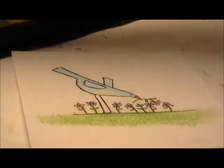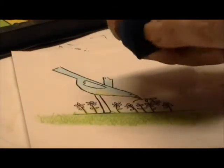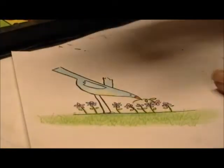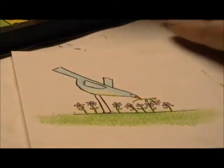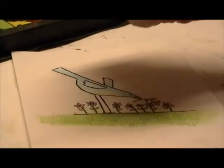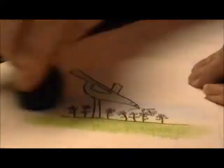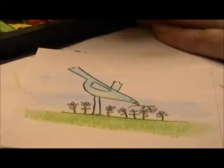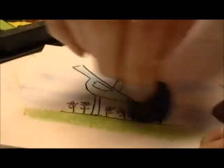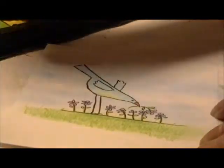When I do the sky, I get blue on my sponge. Of course, if you were doing a sunset or something, you could have yellow and orange and pink in there, but we're going to do a blue sky. Rub some blue chalk onto your sponge and just wipe it across. I like having the lines because that kind of makes it look like there are wispy clouds in the sky, so I don't have to worry too much about doing clouds.